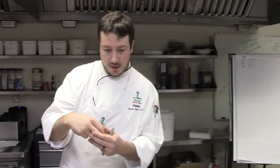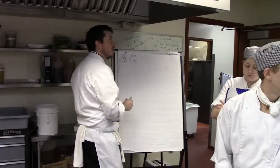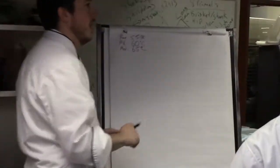So if I temp it in the middle and it hits that, and then I take it off the grill, what do you think is going to happen? Carryover temperature. It's going to keep cooking. Right. So what's our target for medium rare? 120 to 130? Yeah, that's 120 to 130 Fahrenheit.